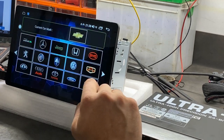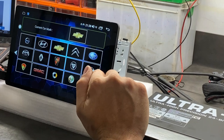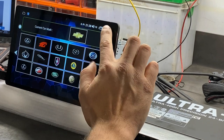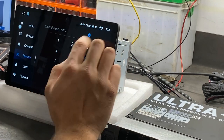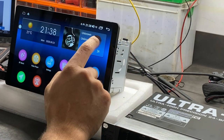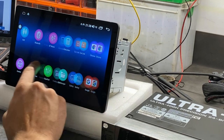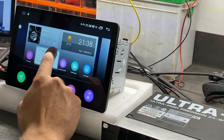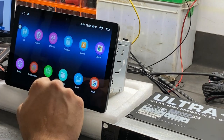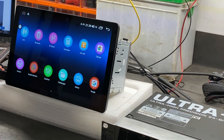You can change your boot logo. So when you boot, it comes as a Chevy, Android, Mercedes, Honda, Subaru, all that. And widgets too, right? Your widgets, you can drag and move them around. And if you want to create more widgets, I can add this to the home screen, but right now it's full. There's so many things you can do with this. You can even change your car launcher. In the settings, it allows you to change your car launcher.